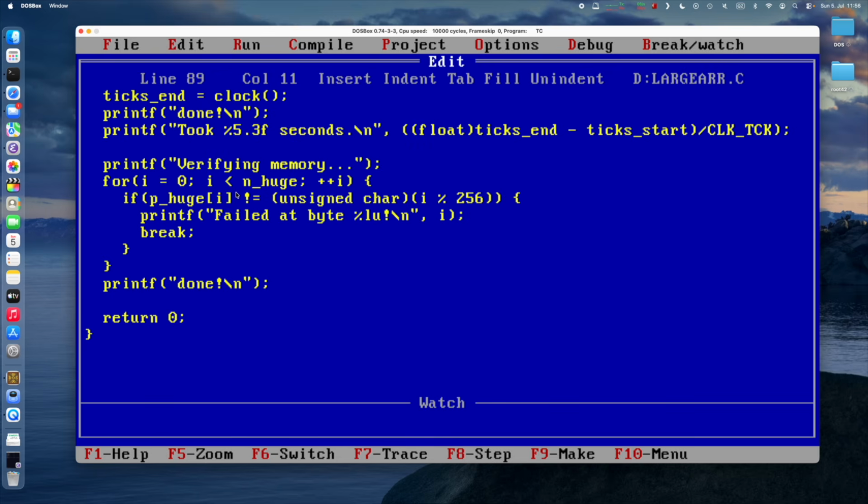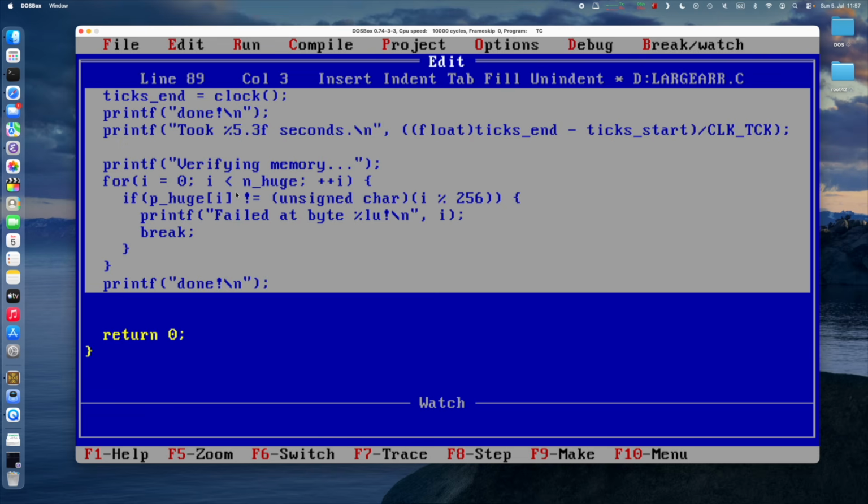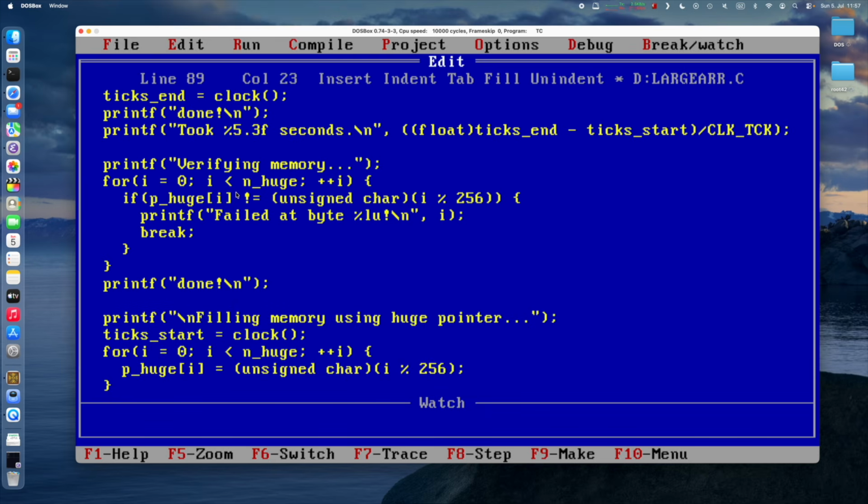So we did have one more thing. The near memory, that's what we wanted to look at. And we can actually copy this once more and change that to use the near memory. Filling memory using near pointer.